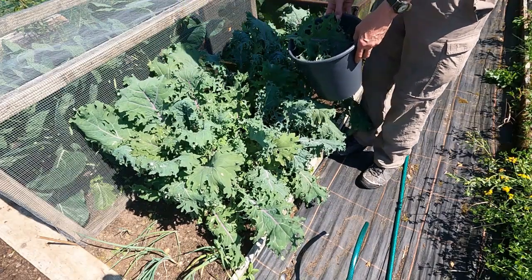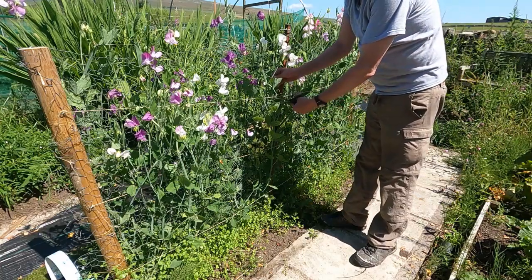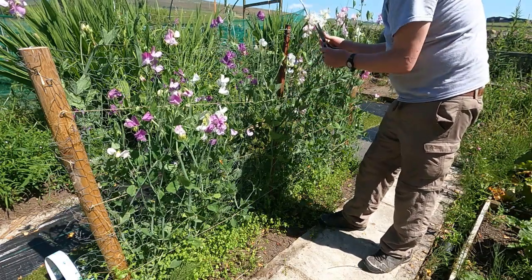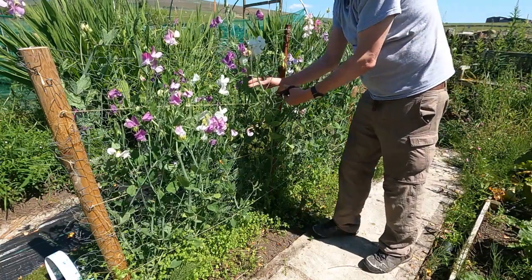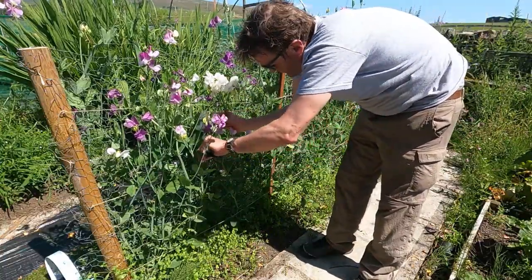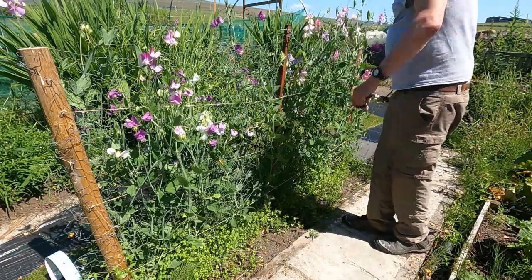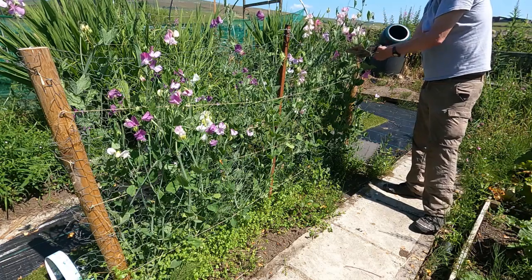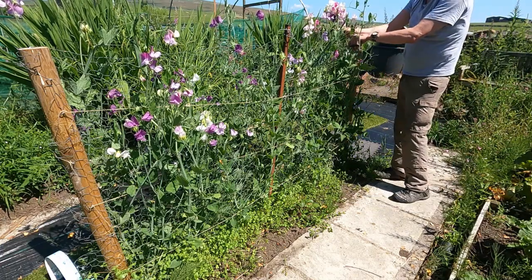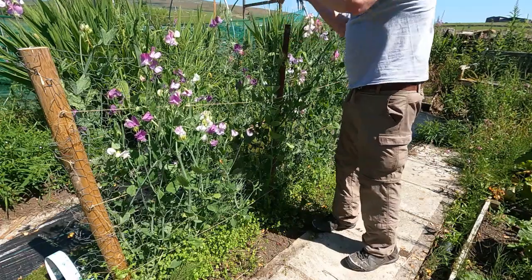Go and see if there's any flowers. As you can see, the sweet peas have gone absolutely boom in this hot weather as well. I do like growing them — I just like the smell of them. And they must be one of the easiest plants to grow. If you keep picking them, that's the main thing — you've just got to keep picking them. Because once you start leaving them to go to seed, they'll stop flowering. Hopefully these will keep going well into September. The only complaint I've got is that there aren't any red ones on it for some reason — I know not why. I did only buy a pot of seedlings; I didn't sow them. But it's always nice to have a bit of colour in your garden.